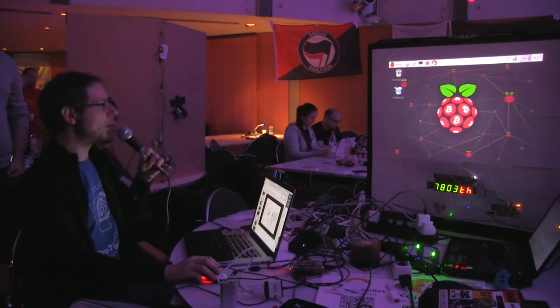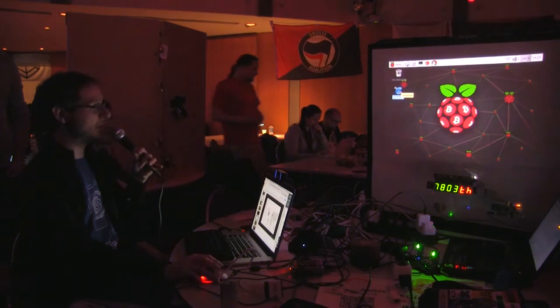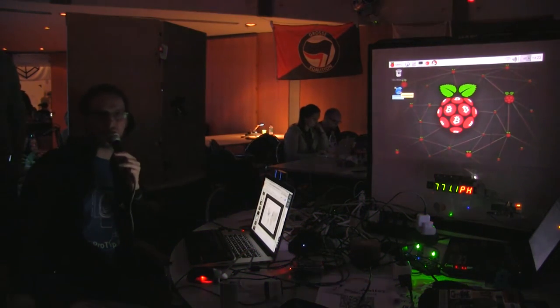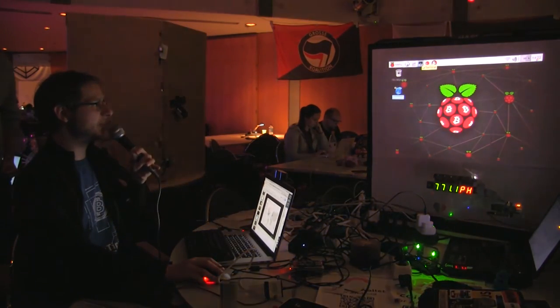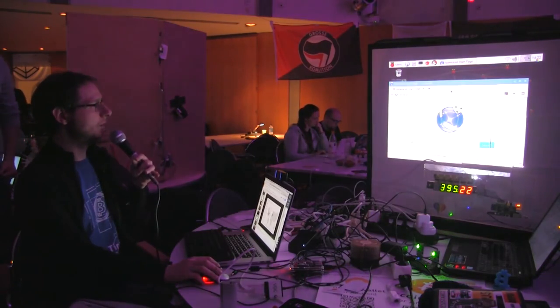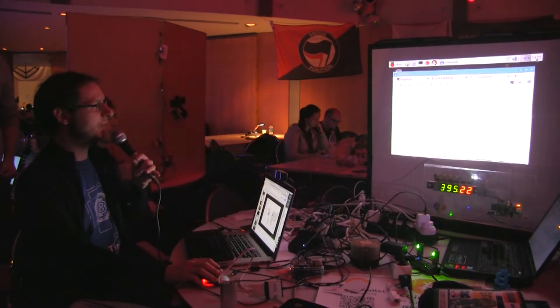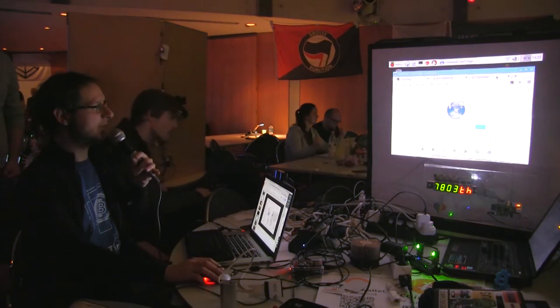Okay, so as well as all the cool stuff I mentioned, we've also got for you a real treat called Ice Weasel. Ice Weasel is Firefox. It's Mozilla's ARM version of Firefox. Again, a little bit slow because we're running the blockchain in the background. You see 99% CPU usage. And then we can use a lovely, it's going to load up my previous session. Okay, great. CryptoCat is loading up.